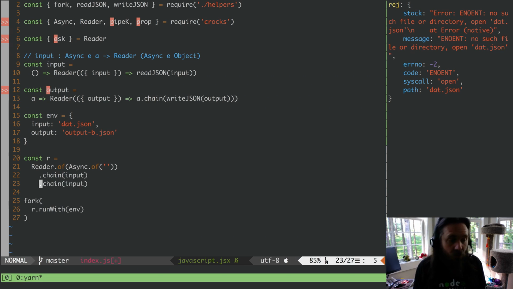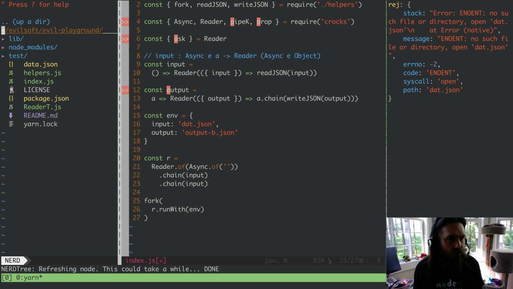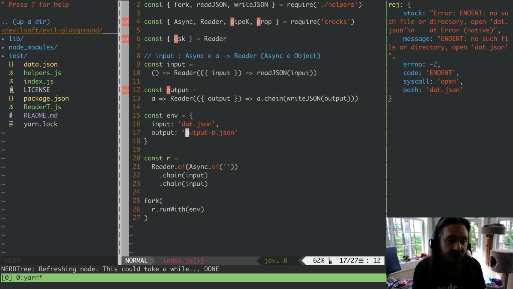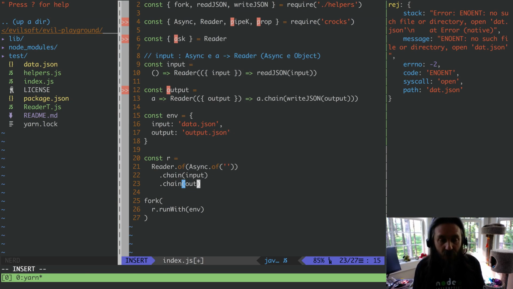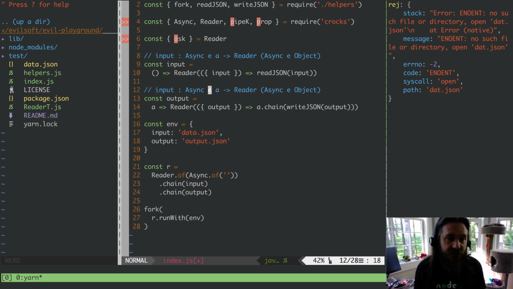So now all we need to do to write this out, let's make sure we don't have anything written right now. First we need to replace that. We'll call this output, just keep it all output. Then what we need to do is chain output. And again, this matches the same structure, except this needs to be any A that needs to be written out, so it could be anything. It just so happens that this returns an object, and it's always going to return an object. But is it? And the answer is no. No, it's not. Now, this doesn't need to be the same type as this A, because remember, if we have our JSONs in an array, this is going to kick back an array.